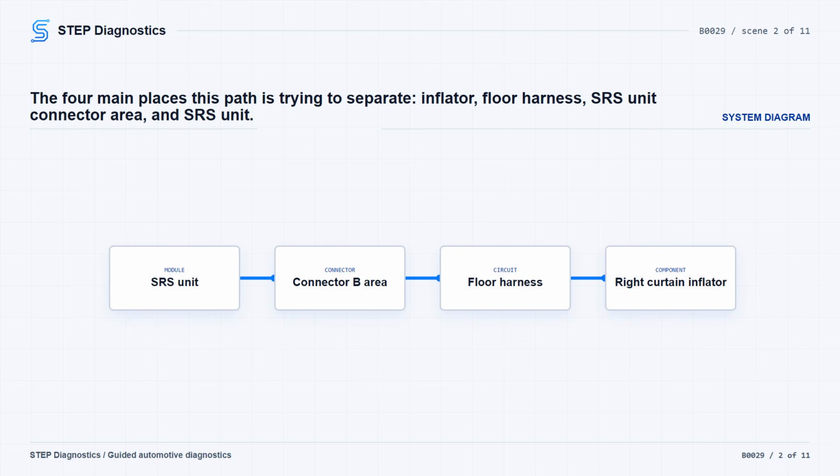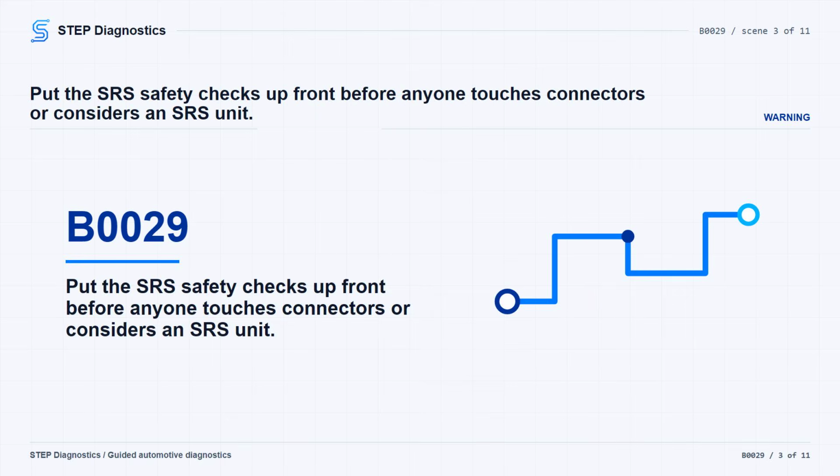Because this is an SRS circuit, start carefully and do not skip the basic safety checks. Before getting into the circuit checks, find out whether the vehicle has been in a collision. If it has, make sure the required SRS components were replaced with new, correct part number components and installed properly. Also handle the SRS and battery disconnect procedures correctly before touching connectors. One more important point. Before replacing the SRS unit, check its software version with the HDS. If it is not current, update the SRS unit software and retest before condemning the unit.